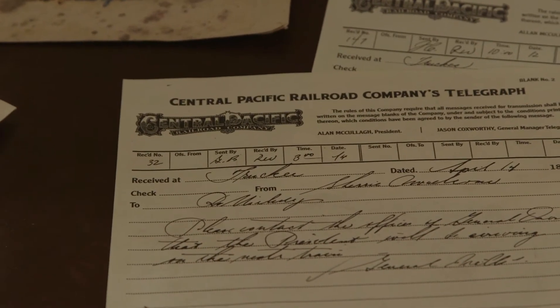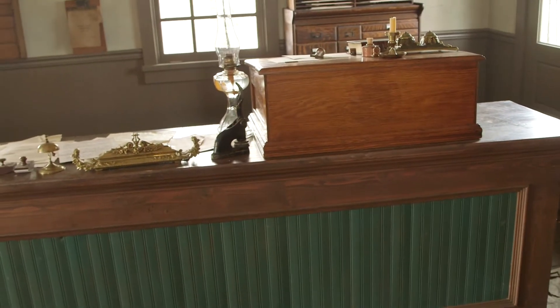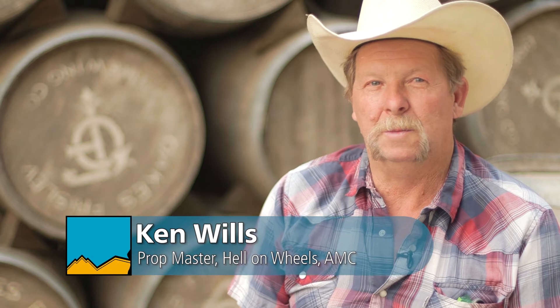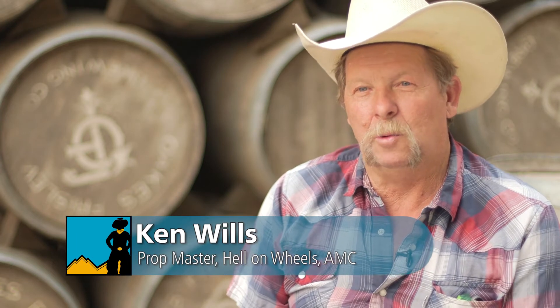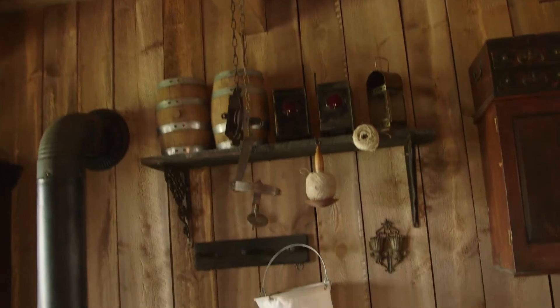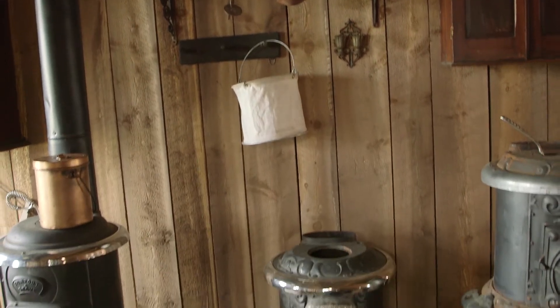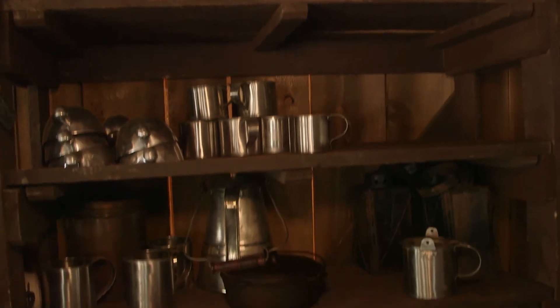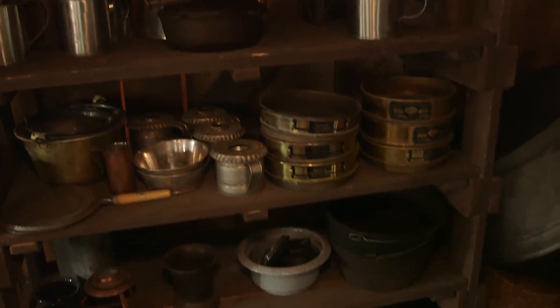It's extraordinary, the level of detail and the things that they think about, and also the gifts that production designers — like costume designers — give to an actor to help you develop your character. That's partially where it comes down to a script, because they'll write it in there and then you're hunting and finding and looking for this part, and if you can't find it, you build it. You go buy something that someone else has, or found out of a book, and then you build it to specs.